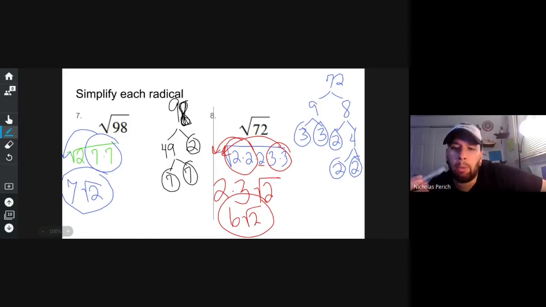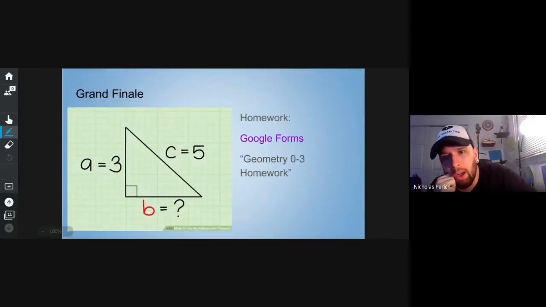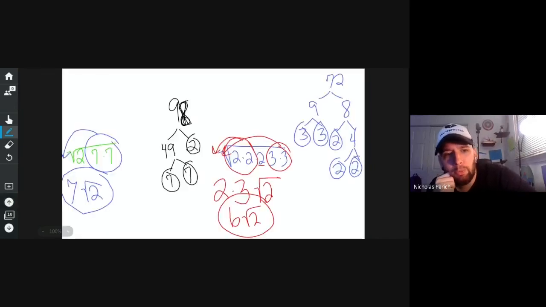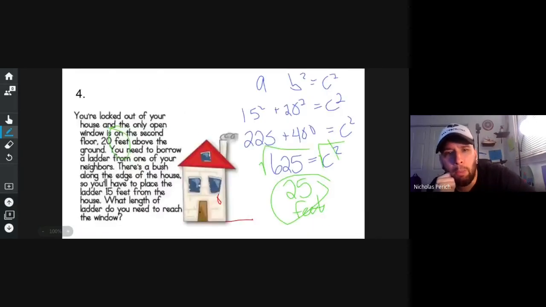So as you get the hang of it, it goes a whole lot faster. It's just learning how to do the Nick Parrish way of doing things. And maybe what I need to do is make a separate video called the Nick Parrish method of simplifying radicals. Cowabunga. You guys don't know what I'm talking about.